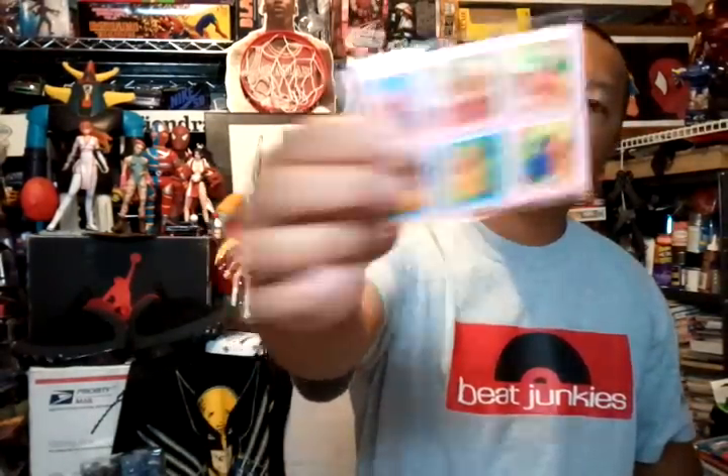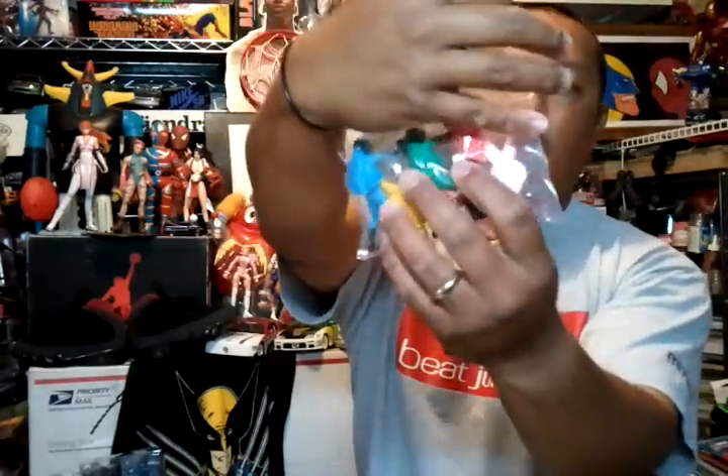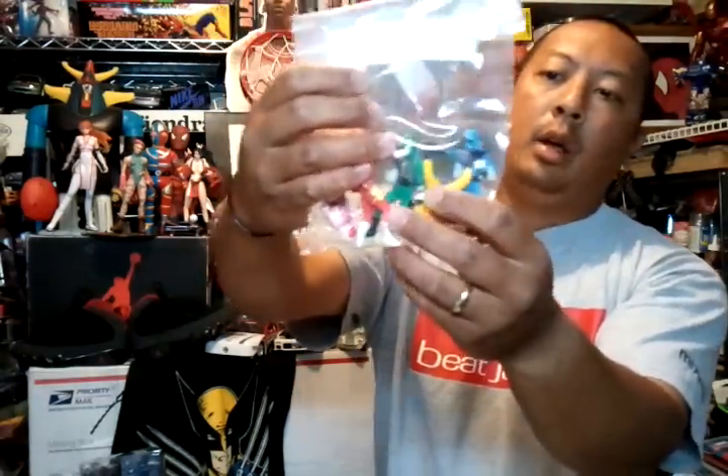Then some eBay purchases came in. I got this one from Hong Kong — the Spider-Man Bear Brick. The seller also sent this Winnie the Pooh sticker stamp thing. This one was a dollar, pretty cool. Then I got the original Power Rangers Blue Ranger — this one was from Canada. The Pink Ranger is missing her arm, but it's a pretty cool set. I paid $10.